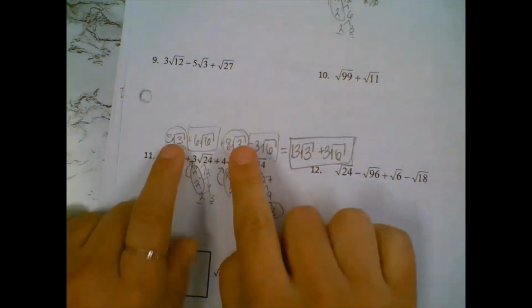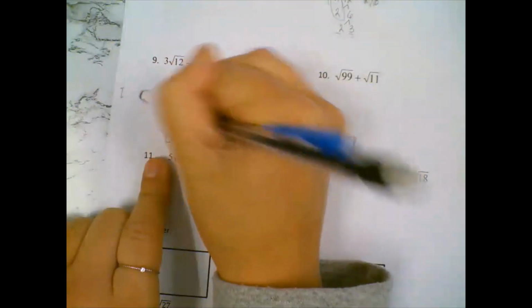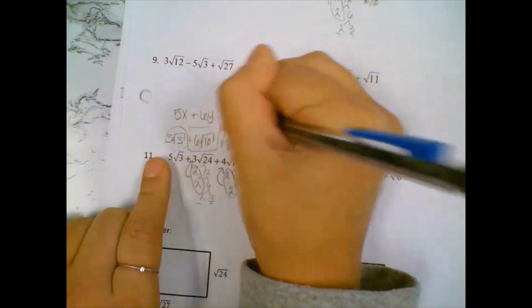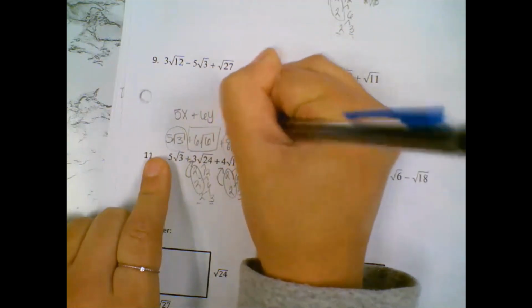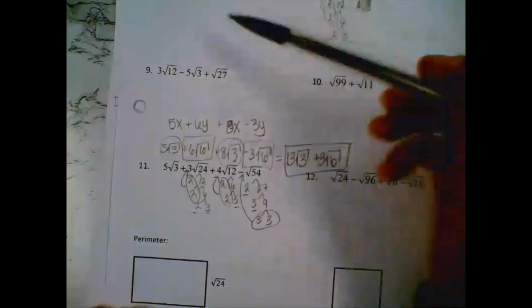So this is where adding and subtracting becomes at its hardest, when you're working with different like terms. So just remember, it's like variables. You could even, if you needed to, rewrite them as variables, like x's for the 3's, y's for the 6's, so that maybe it could help you see it a little bit better, but just remember to keep the radicals the same. And that's it. So we will pick up with this on Monday in the next day in class. So just leave the rest blank and we are done.